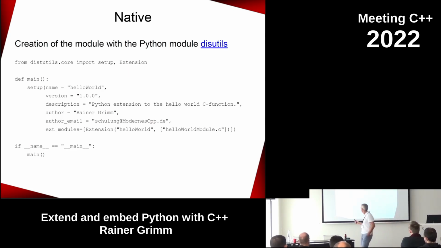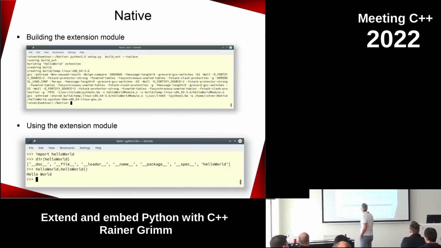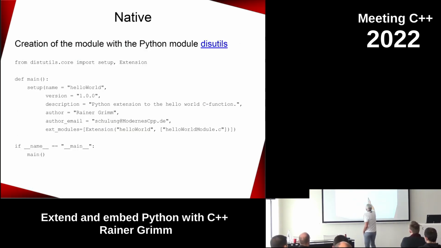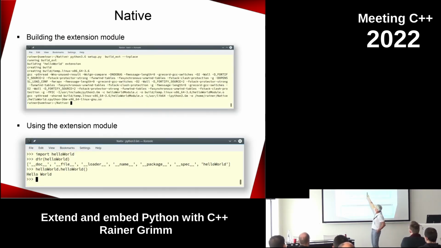And when you now call python setup.py, this file is, by the way, called setup.py, and you install it locally, build extension in place, you have it. You can use it. So now we did it natively. Let me just have a look at my clock, because as always, I'm pretty fast. No, I'm just in time.